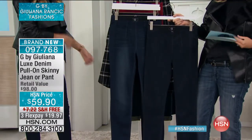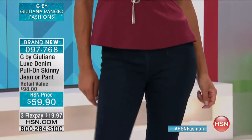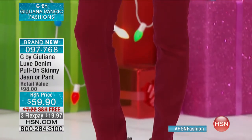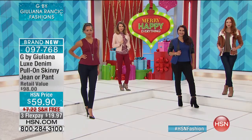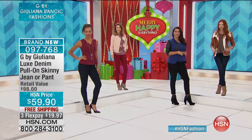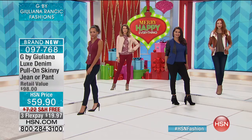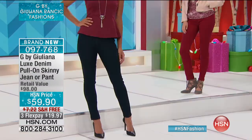We have them in all sizes — 29-inch inseam. Extra-extra-small through 3X. Waist sizes: XXS is 24½, XS is 26½, small is 28½, medium is 31, large is 34, XL is 37, 1X is 38, 2X is 42, 3X is 46. This has plenty of give and stretch, and you can machine wash and tumble dry. If you want the skinny on the skinniest skinny, giving you legs that go on forever and multiple shoe options — free shipping and handling.